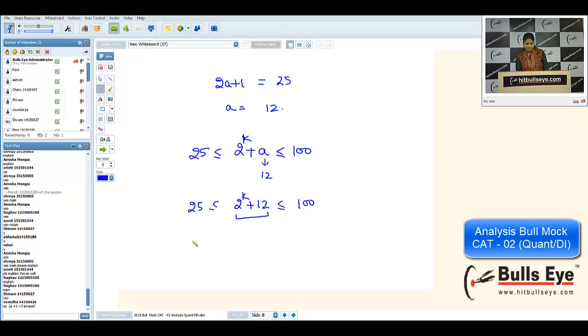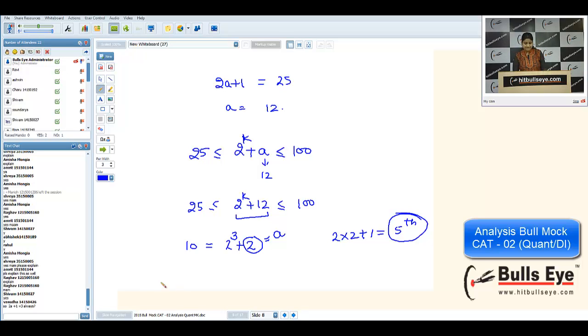Vasudha, once again, I am taking one more example. Suppose I am taking 10. 10 is 2 square plus 2. Now this is the new a. So who will be the winner? 2 into 2 plus 1. In this case, the 5th contestant will be the winner. I'm not saying 3 is always the answer. No, this is not so.